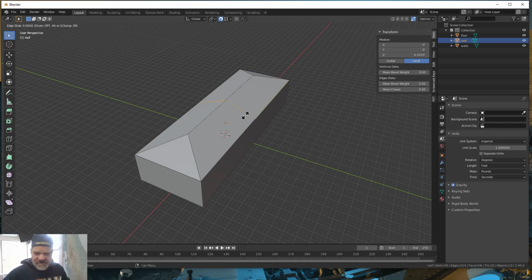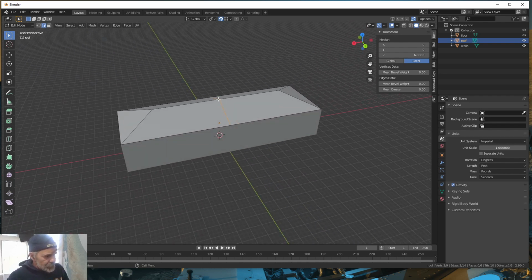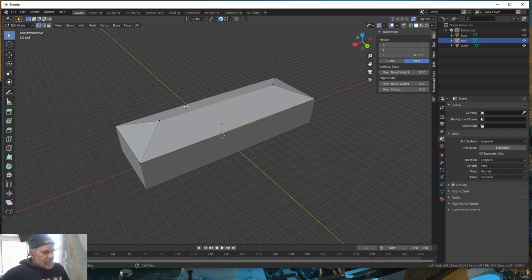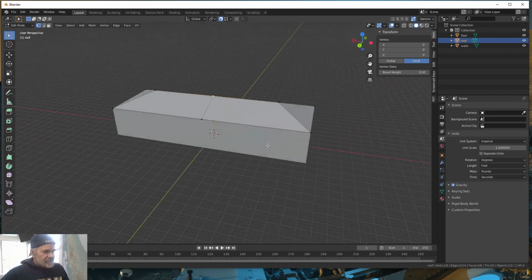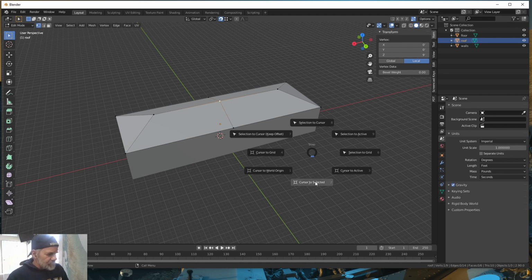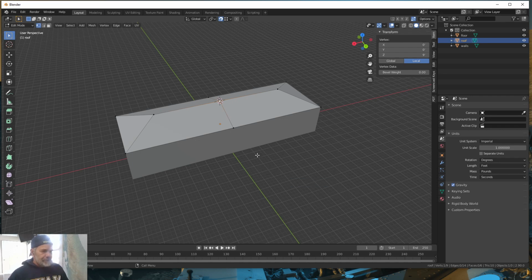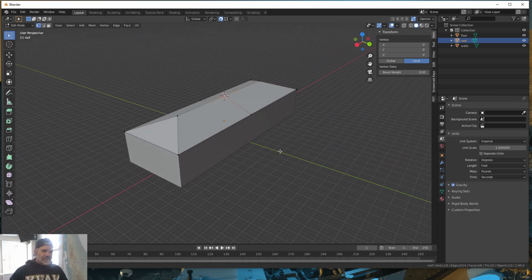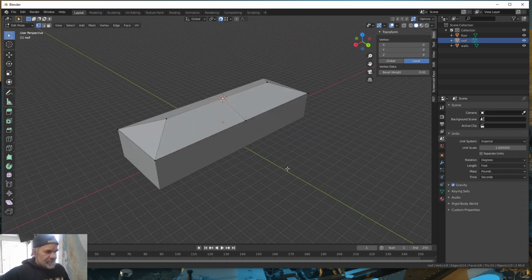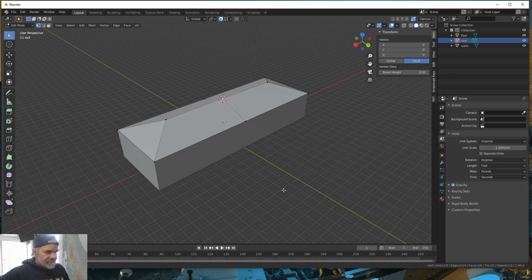So I hit enter, escape so I don't move it. Now I have a center point for my roof, and that is right up here. It's the center in the long axis and the center in the short axis. So go into vertex mode, select that top center vertex, Shift S and move your cursor to selected. Now the origin point for any new object that we put is going to be right smack in the middle of our roof.